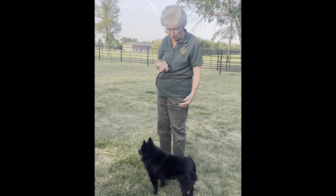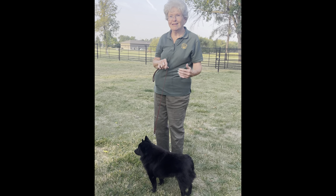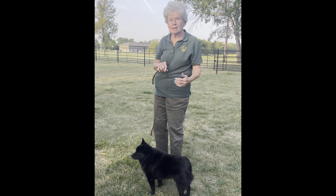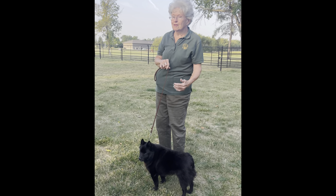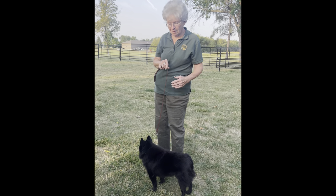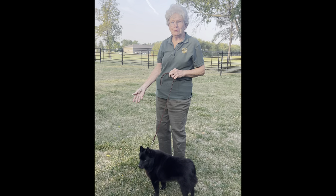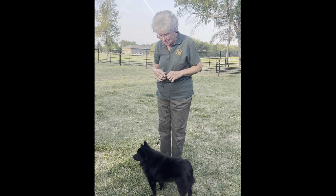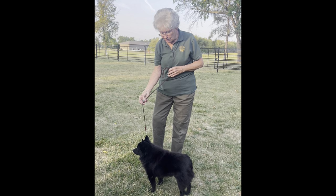This is my demo dog, Huckleberry. I can use him for this because if you read the standard for the Skipper Key, it reads almost exactly like the Breton. They're both cobby dogs; they're both square in their structure. And he's done this a time or two. So talking about equipment — we have the chain collar. What we don't want to see is a big heavy collar, not your leather collar, not your leather hunting collar.